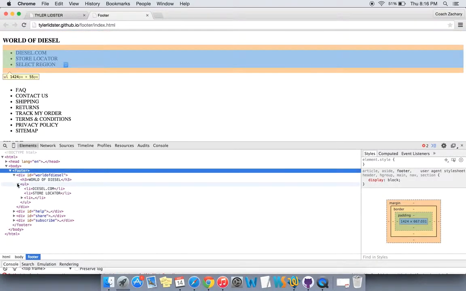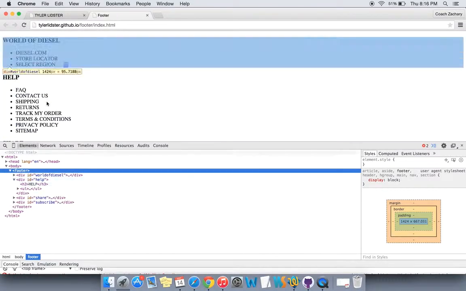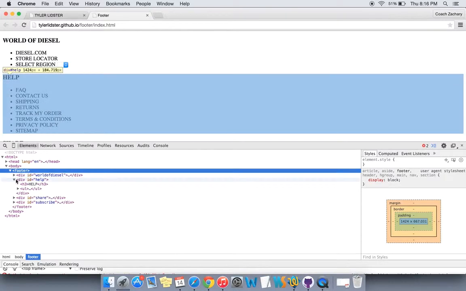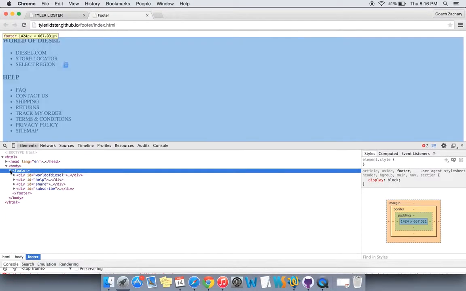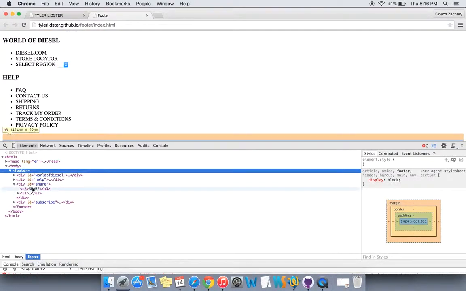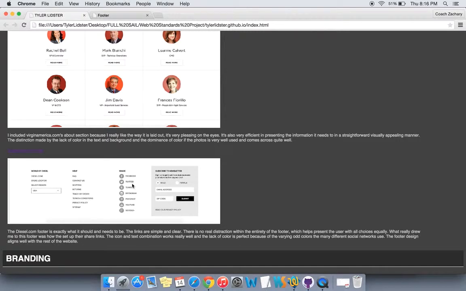And then the same is going to be for the rest of the divs as far as help, and then an unordered list containing the links here to go to those pages. Again with share H3, and then an unordered list listing the social networks that these links will go to.